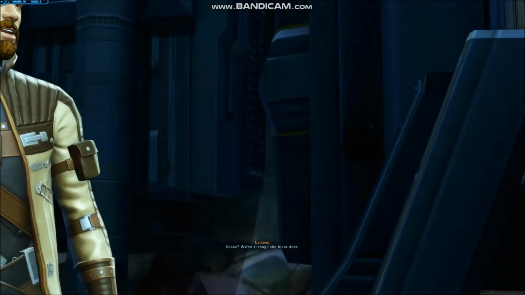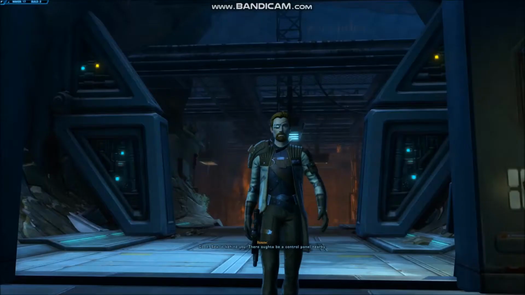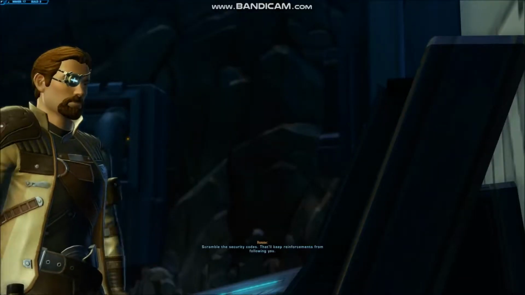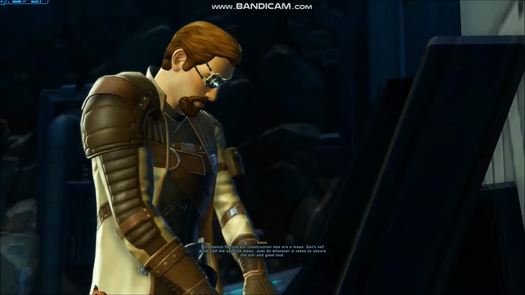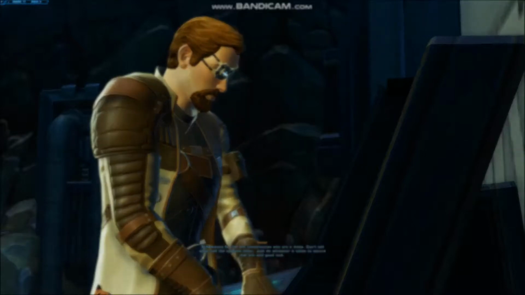Ilasov, we're through the blast door. Good. Seal it behind you. There ought to be a control panel nearby. Scramble those security codes. That'll keep reinforcements from following you. Schematics for the Ark construction site are a mess. Can't tell what half the symbols mean. Just do whatever it takes to secure the Ark, and good luck.